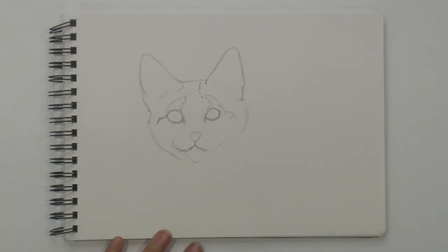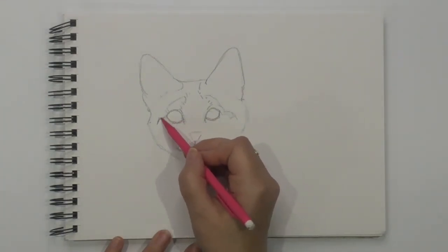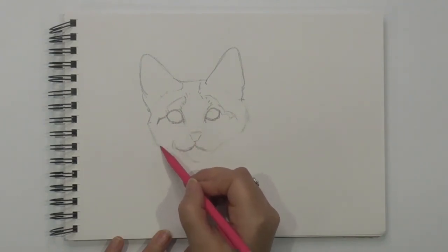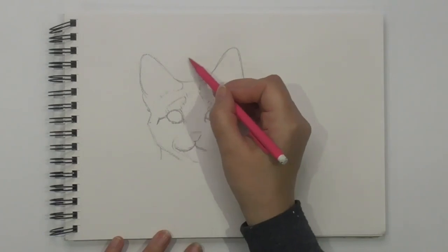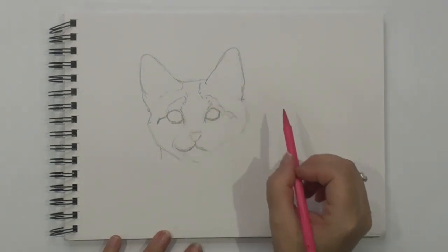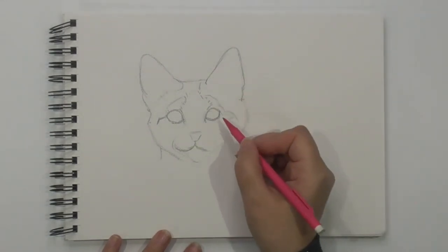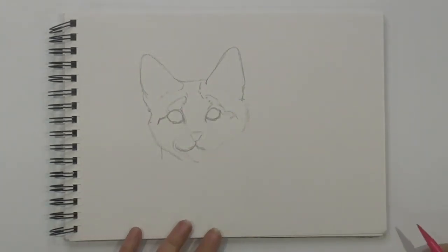It looks like he's got a funny smirk on his face. Now I need to know where a bit of his neck is, so I'm looking back to the eye and here. There's some shading — he's actually kind of squatted. I don't know if we're going to have time to draw it all, so I think what we'll do is we will do the face, and then if we have time we can put some other bits in because we've only got half an hour. So we hopefully have things in the right place, and now we're going to do some shading like we did last week. Let's go and do the eyes.